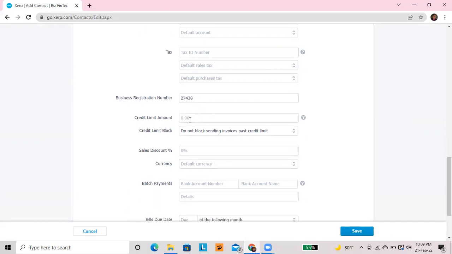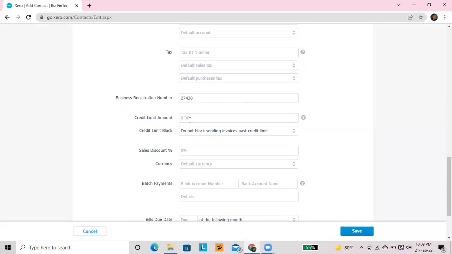One of the most important things is the credit limit. In case of customers, in most businesses, they are dealing with the customer on a credit basis. That means they are selling the goods at a point in time, and they are collecting the money on a later date. Therefore, we are having some credit balances. But in case of a customer, we try to keep a maximum amount that we are going to give as credit to that customer. Therefore, you can control it here by entering this credit limit.